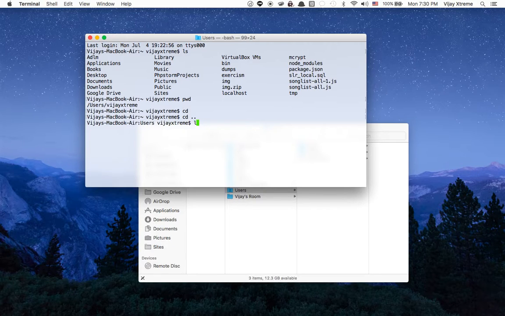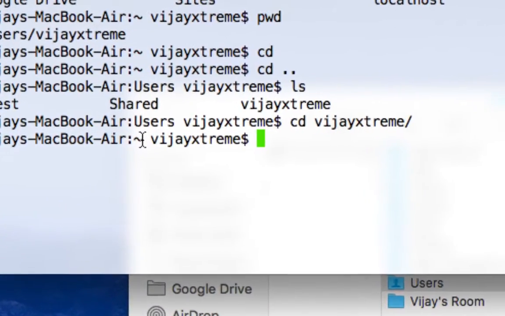So we can do that by typing ls again. And then here's my usernames directory. Remember, again, it's going to be different for you. So you're going to want to type in cd followed by the name of your directory. In mine, it's going to be VJ Extreme. And I'm just going to hit tab on my keyboard to get completion. So I'll press enter, and now I'm back again at this squiggly line. You can see it right there.